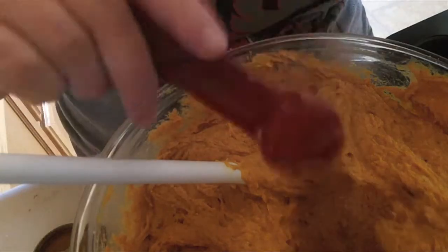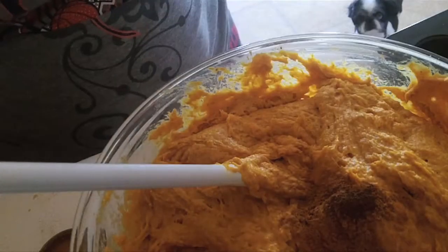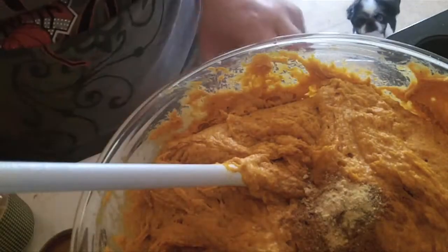Okay, so I'm going to add a teaspoon of cinnamon, an eighth of a teaspoon of cloves, a quarter of a teaspoon of ginger. Okay, and then we're going to mix them up.